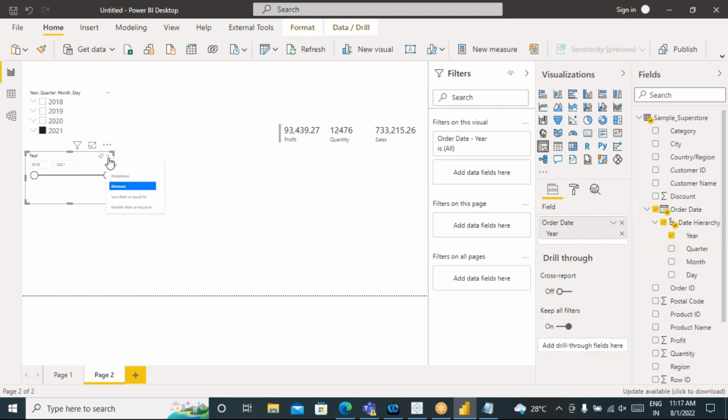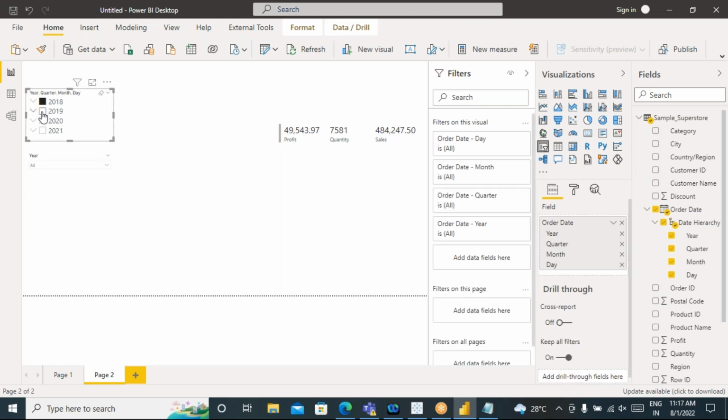So can I change this year range between two? A drop down list of years we can select. In the drop down we can use between, less than or equal to, greater than or equal to. Okay, if you select the list, a list of years we can get. And we can go for drop down. If we want to select the drop down, we can get the drop down as well here.